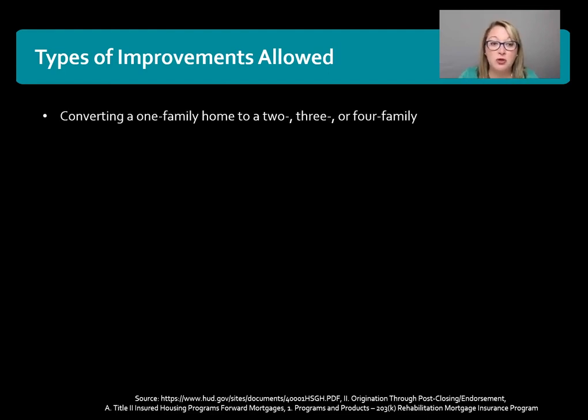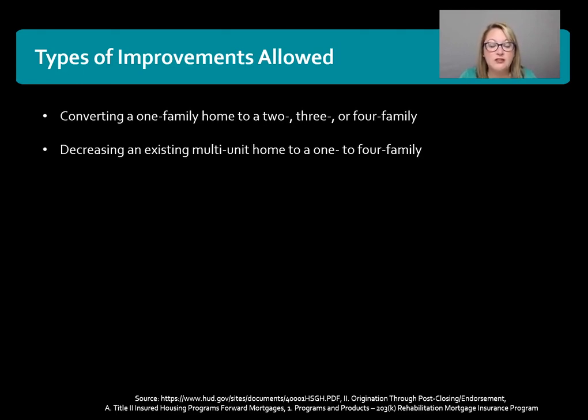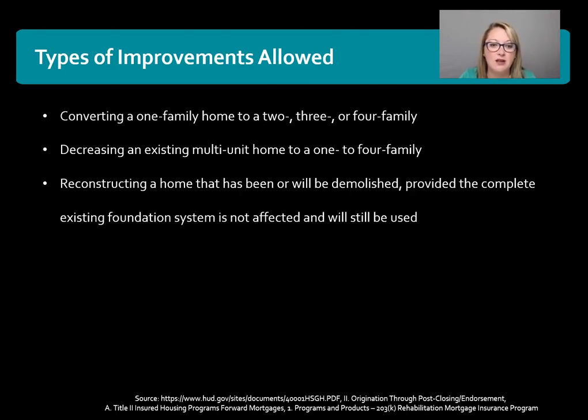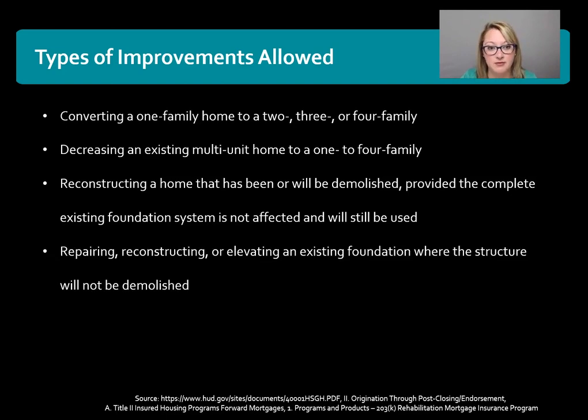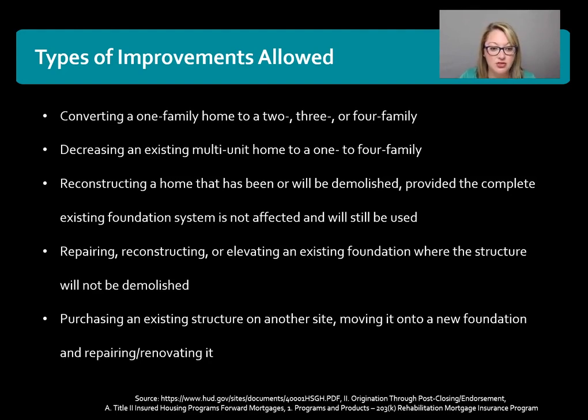So this may be good for converting a 1-family home to a 2, 3, or 4 family. That is possible. Decreasing an existing multi-unit home to a 1 to 4 family, so converting the opposite way. Reconstructing a home that has been or will be demolished. So essentially you can take this loan and tear a structure down to its foundation and rebuild upon top of it. Repairing, reconstructing, or elevating an existing foundation where the structure will not be demolished. Purchasing an existing structure on another site and moving it to a new foundation and repairing it or renovating it are all allowable.